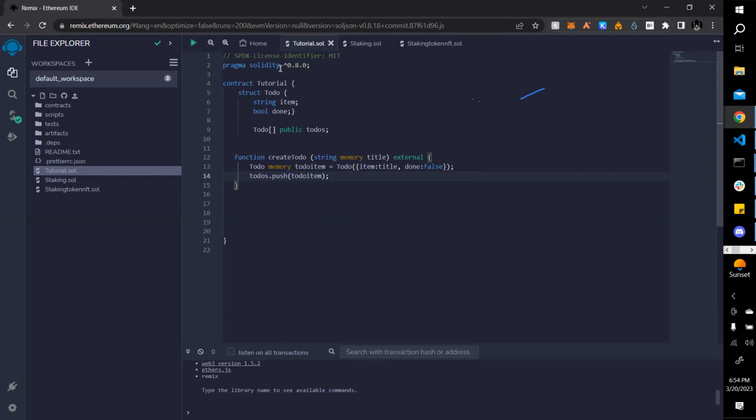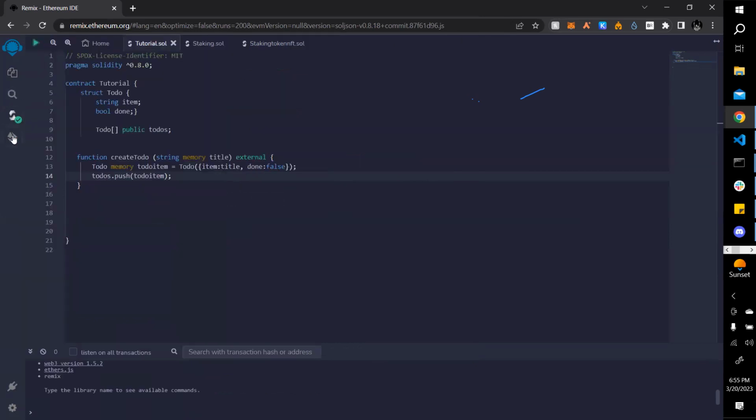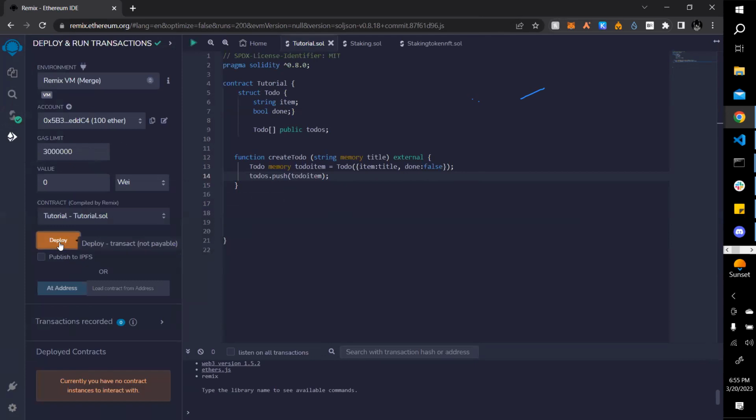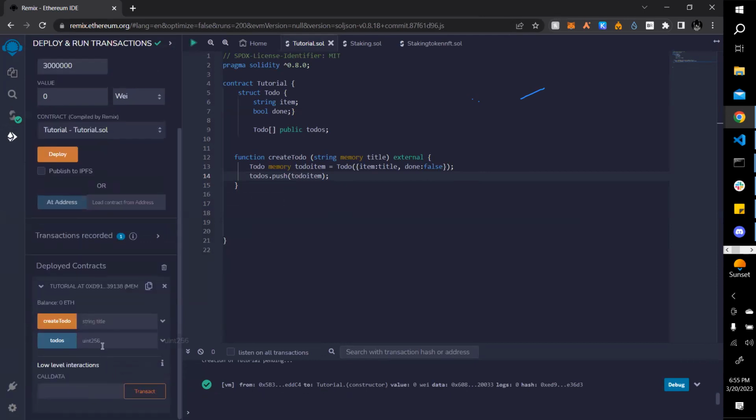All right. So let's compile. It's already auto-compiled, so it already compiled. You can leave it on auto-compile. So now you deploy it. It was successful. Can you scroll down a bit?